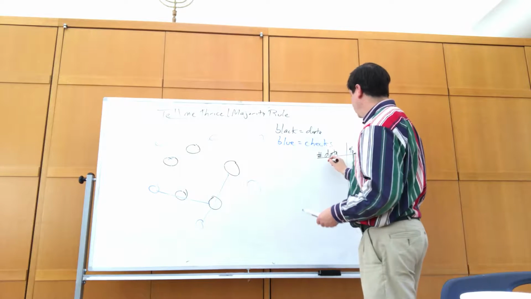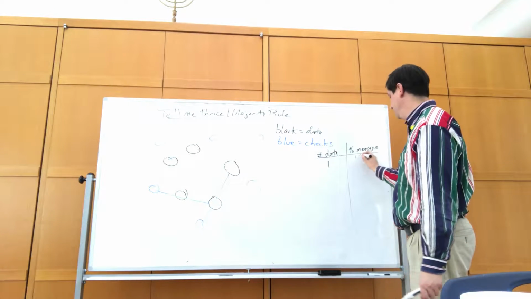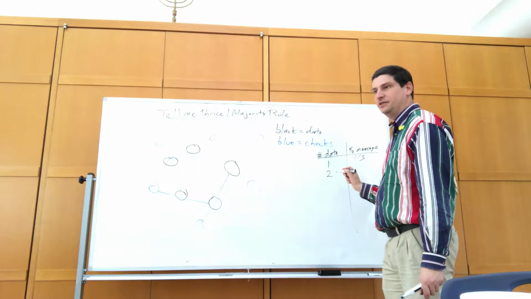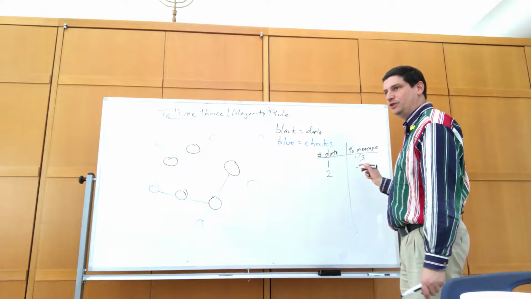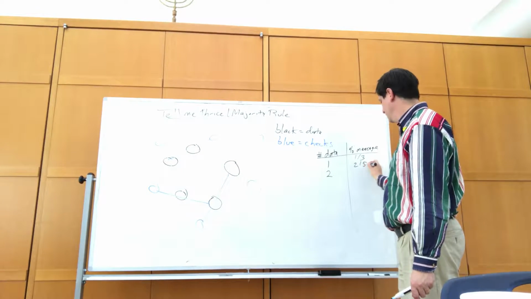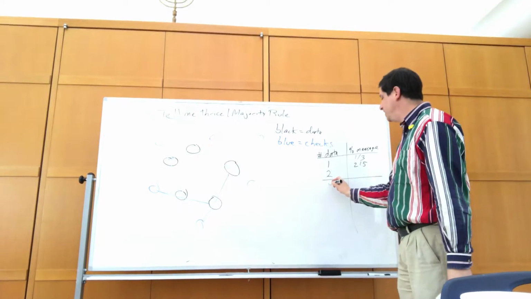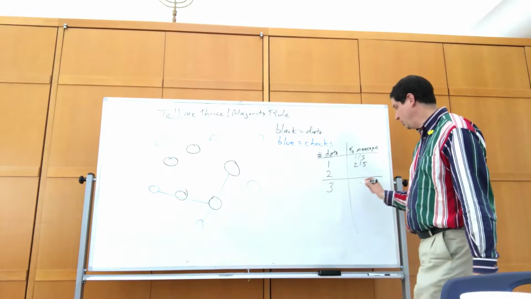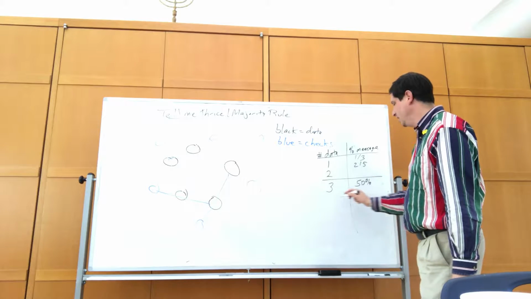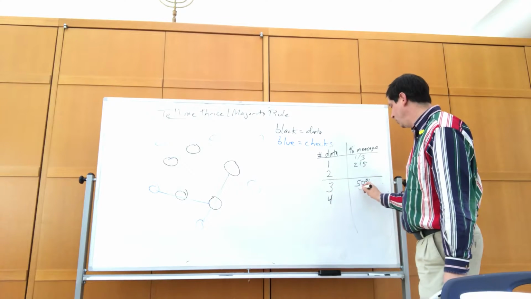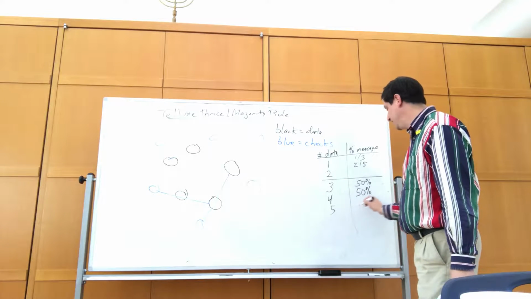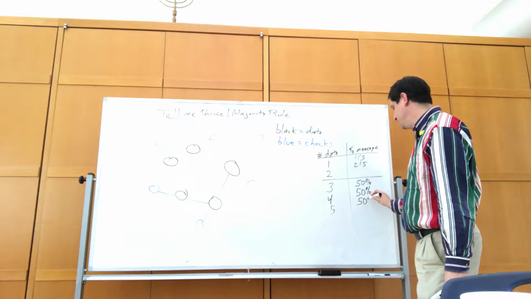So we saw when we had 1 bit of data, it was a third. We saw when we had 2 bits of data, we got up to 49.99. Yeah. But then when we had 3 bits of data, we got to 50%. So I'll switch to percentages. And when we had 4 bits of data, we also had 50%. And right now with 5 bits of data, it's looking like it's still 50%.